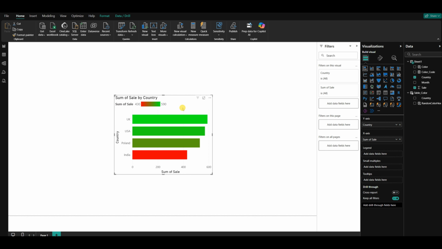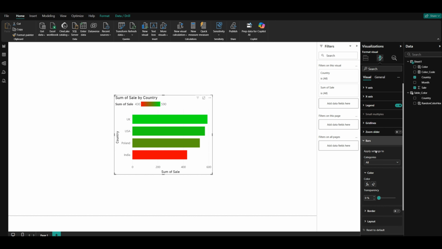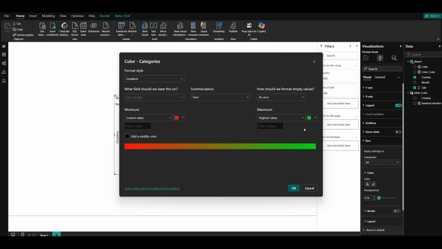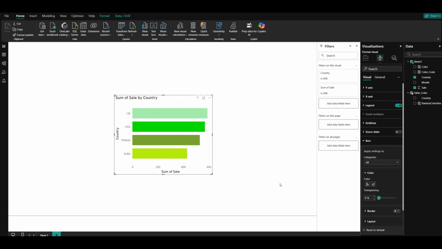Now select the table and go to format and then go to bars and fx function again, right? So then here I select field value and then here I select the newly created color code measure to this and set it OK.